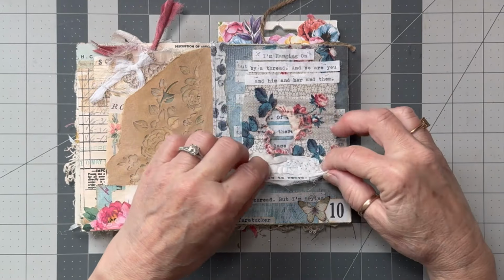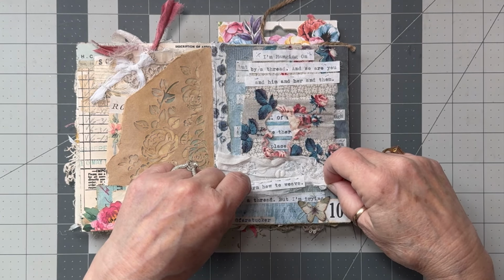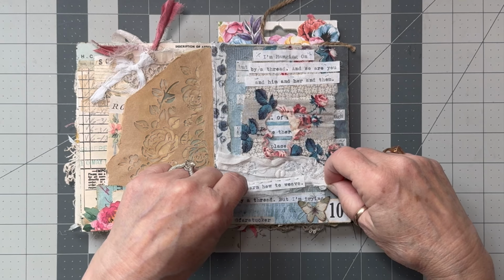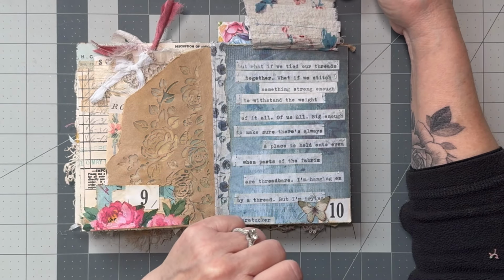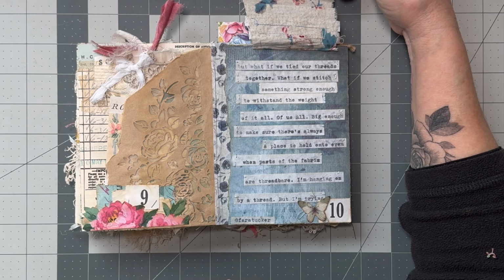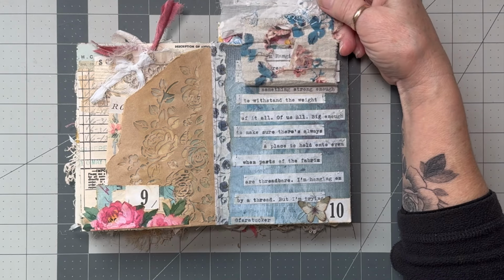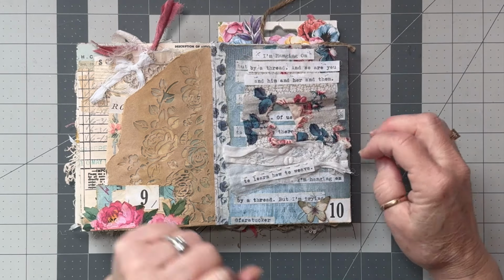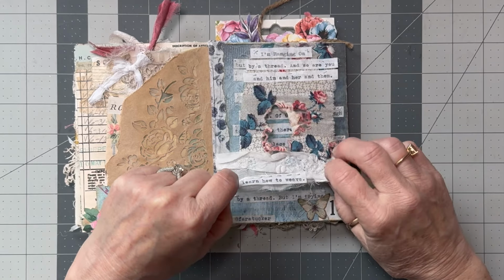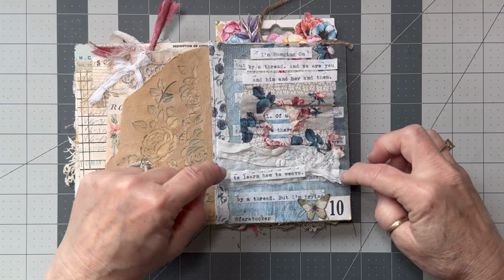And then I used this poem. I'm hanging on by a thread, and so are you, and him, and her, and them. But what if we tied our threads together? What if we stitched something strong enough to withstand the weight of it all, of us all? Big enough to make sure there's always a place to hold onto, even when parts of the fabric are threadbare. I'm hanging on by a thread, but I'm trying to learn how to weave. I don't know, it really appealed to me, that poem or saying or whatever.